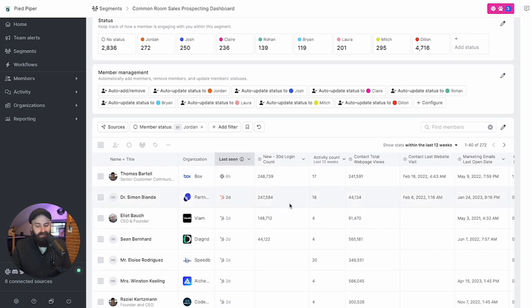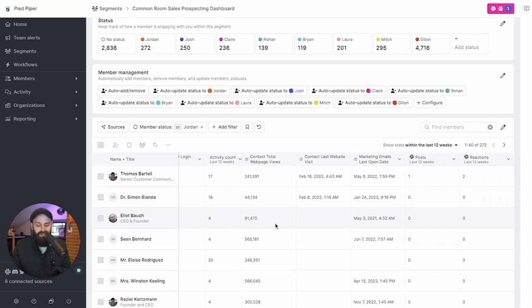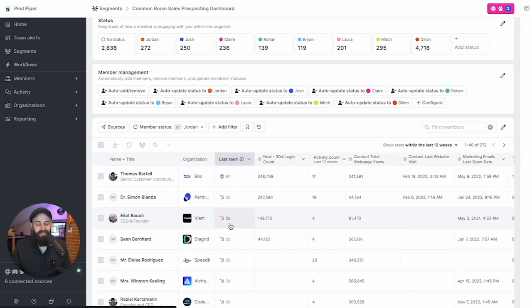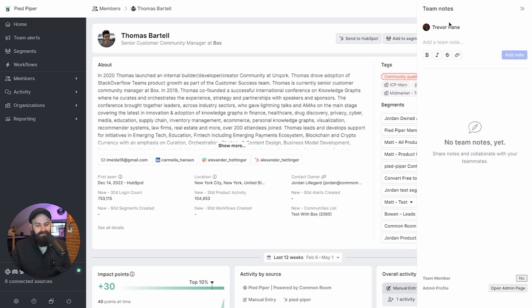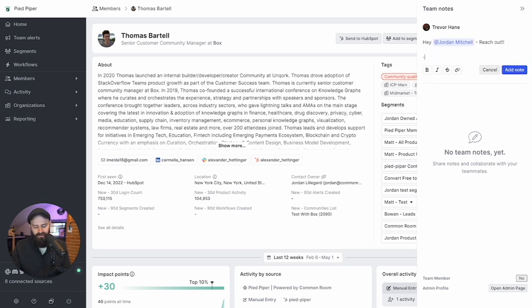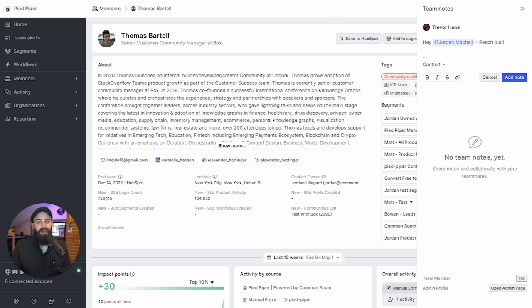I also see somebody who, again, is logging into my product, but we don't have any deals open. The CEO of Veeam is logging into my product. So I'm going to want to reach out to that customer. How I would tend to do that is if they're a technical persona, I might reach out to them myself. And if they're not a technical persona, I'll just pop into their profile and tag the account manager and say, hey, Jordan, go ahead and reach out. And I may even include some context so that way he can craft an email or some type of outreach message on Slack to try to secure a meeting with that customer.